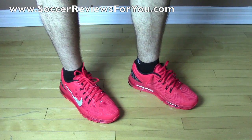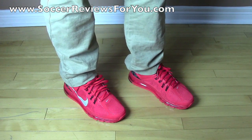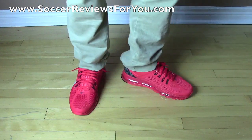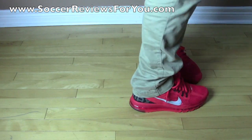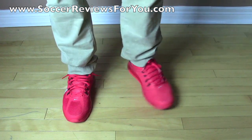Here's a look at the Air Max 2013 on feet while wearing a pair of pants. Again, one left unlaced, the other laced up normally — I think they look good either way. As far as wearing these with pants is concerned, it's a very simple design on the shoe, pretty much one straight color with a Nike swoosh. So it's just a matter of picking the color that you like best and matching that up with the rest of what you're wearing.